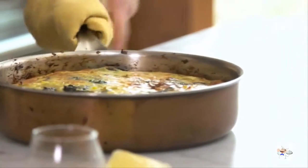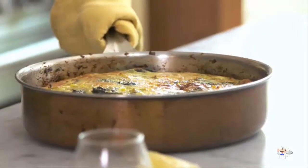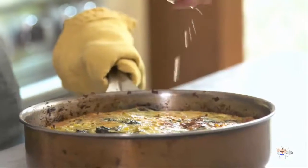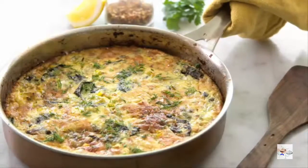See how beautiful and puffy this is? You want to serve this as soon as you can after it comes out of the oven. I'm just going to dress it with a little bit of chili flakes, a squeeze of lemon, and a little flaky sea salt. This is your perfect light summer supper, or even a summery brunch — anytime.